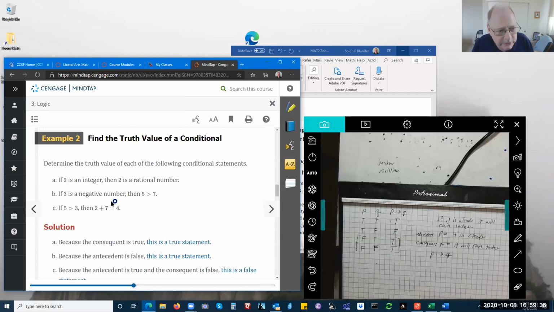The others are true, provided you're thinking of the word then as it's defined by this table for the arrow symbol. It's the arrow. It's not necessarily every day English if then.